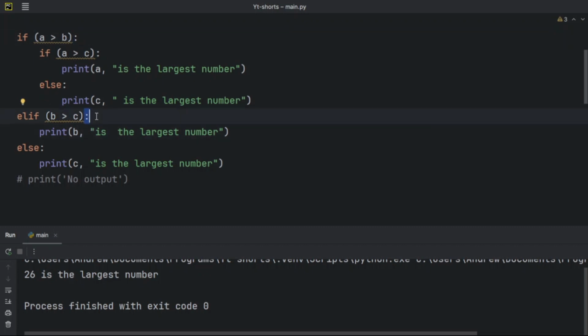We already know that A is not greater than B, which means B is greater than A. All we need to do is confirm if B itself is greater than C. If it's greater than C, we conclude that B is the largest number. Otherwise, if A is not greater than B and B is not greater than C, we can conclude that C is the largest number.